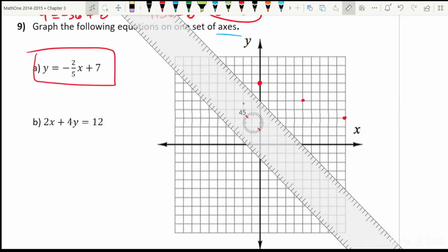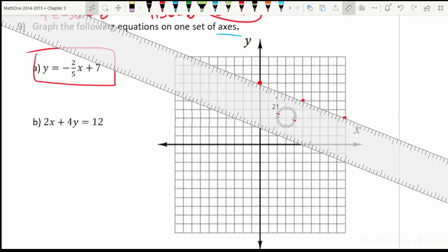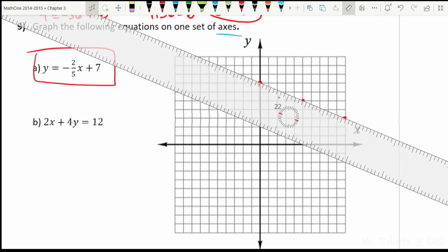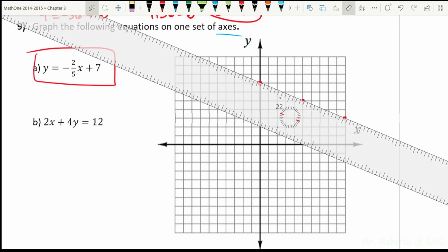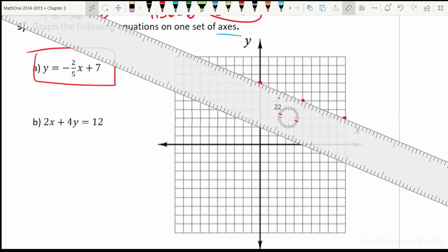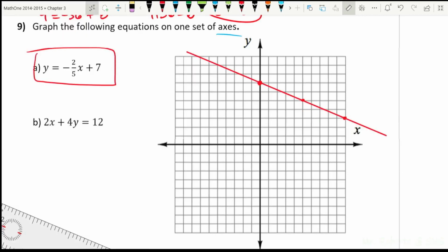And by the way, on a test, either use an index card, ask for an index card. I've got some rulers, use a ruler, but use something, right? If you just write some squiggly line on there that's not straight, that is not good. And I've been known to take off points for that. So that's a nice clear line. And I should also include these arrows, because this continues forever in both directions. So that is the line: y is negative 2/5 x plus 7.